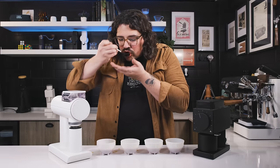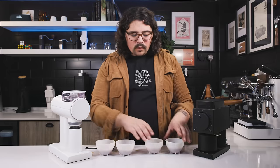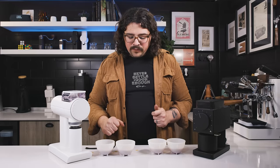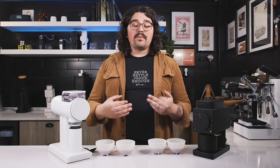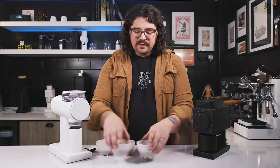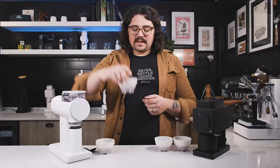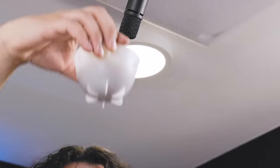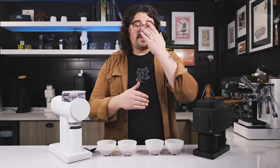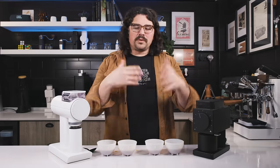And the last one has that same drying astringency as this one, so I'm thinking we have a little situation like this going on. Based off of my prior testing, these would be the Sculptor, and this would be the Ode. So we'll do this just to see if we got that right. We got one, and that is the Sculptor. We got two, and that is the Sculptor. This is not the basis of what I'm saying; this test is more for the visual thing and to give you a look into how I test at home.